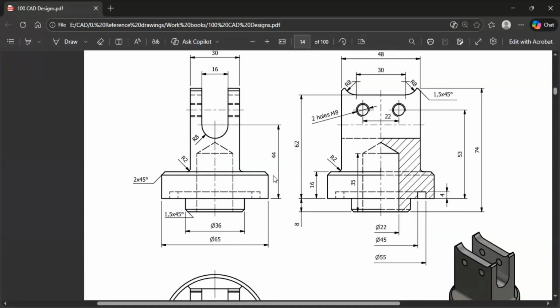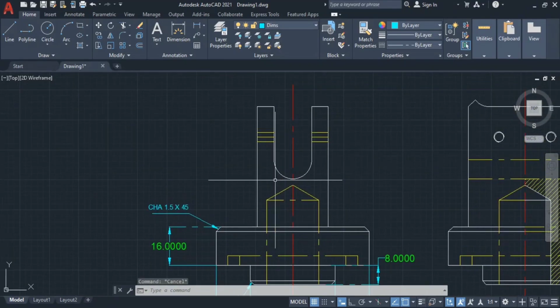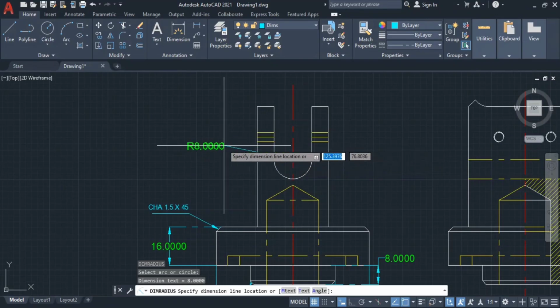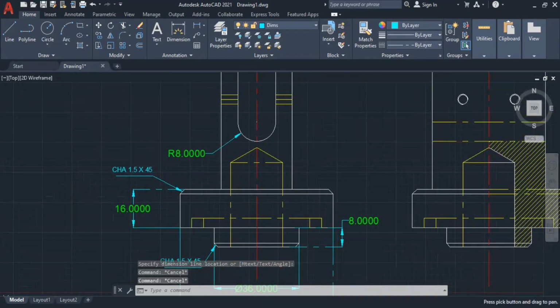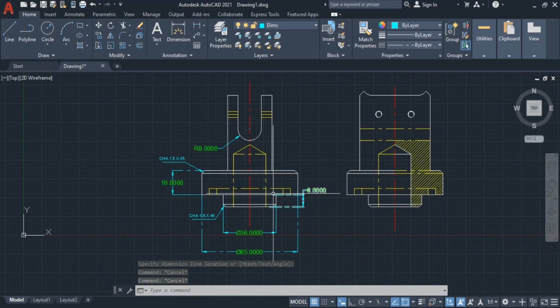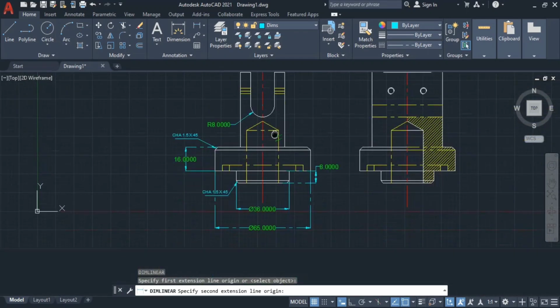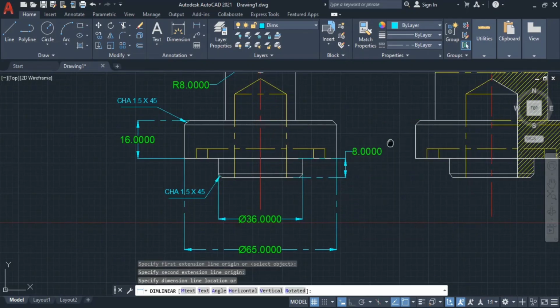Okay, next will DRA, dimension radius. Okay, now distance, so dimension linear, from the center point to the bottom base, okay, 52.